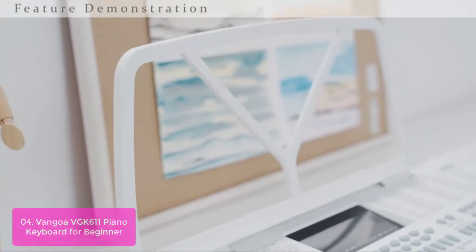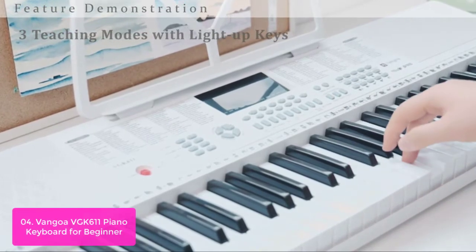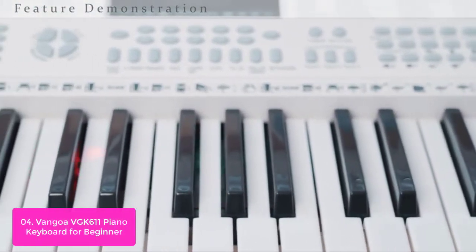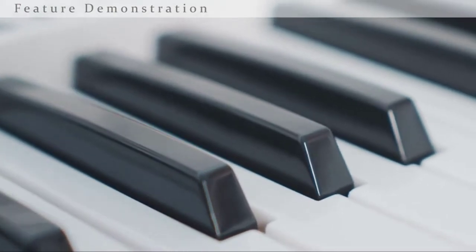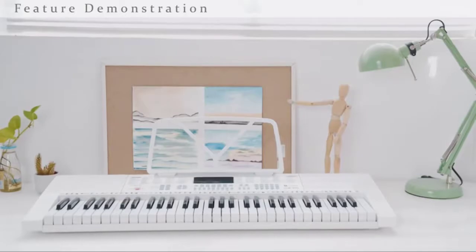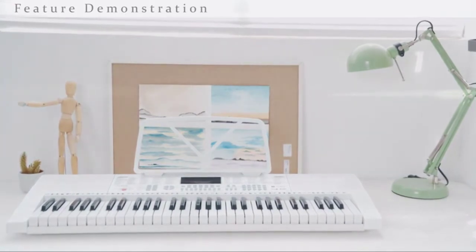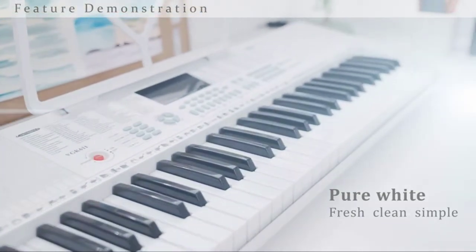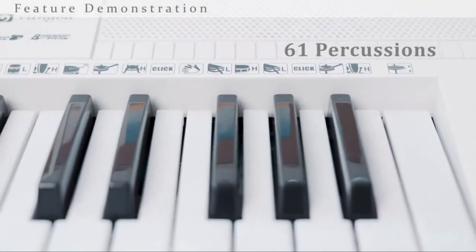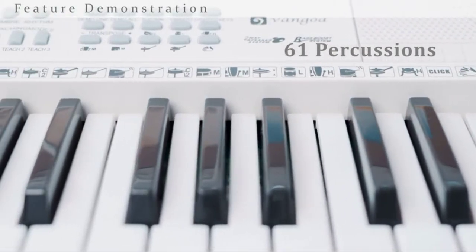It's a professional keyboard but also a good practice partner that accompanies kids all along. Keys light up in demo note order and tempo is controllable from slow to fast, guiding them from beginner to advanced level step by step. To meet the strong curiosity of your kids, this product comes with a massive sound library with up to 350 timbres and rhythms, 30 demo songs, 8 percussions, and colorful pictures that inspire kids to learn about music. The GK611 boxed piano keyboard brings a rich variety of instruments with multiple timbres and rhythms, unique demo songs, and 8 percussions.